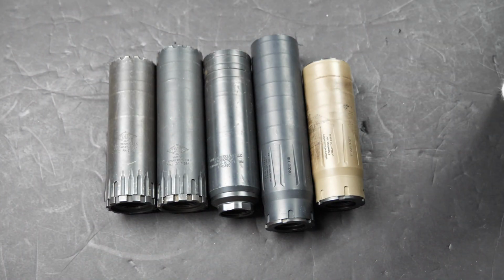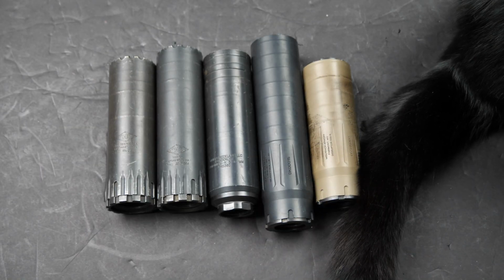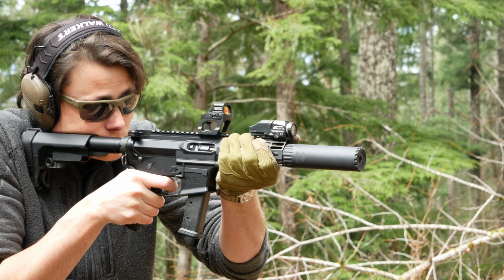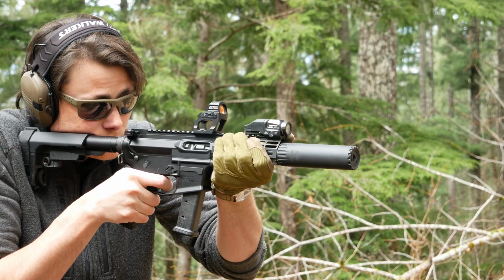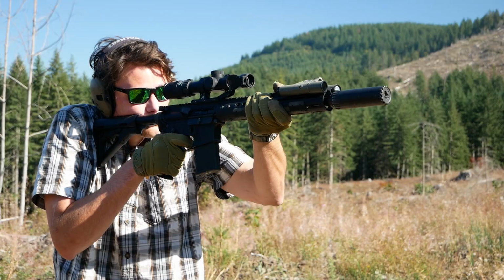So I've experienced this before, because I bought a YHM Resonator K, which is a 30 caliber K suppressor. And I also bought a YHM R9, which is a 9mm, it's more of a subgun suppressor than anything. Theoretically, these cans should be decent at suppressing a variety of different hosts.